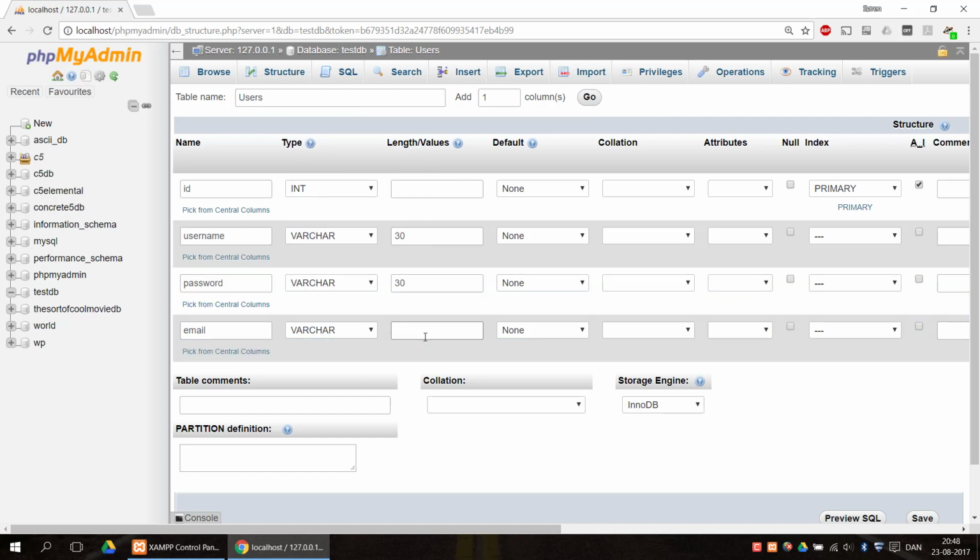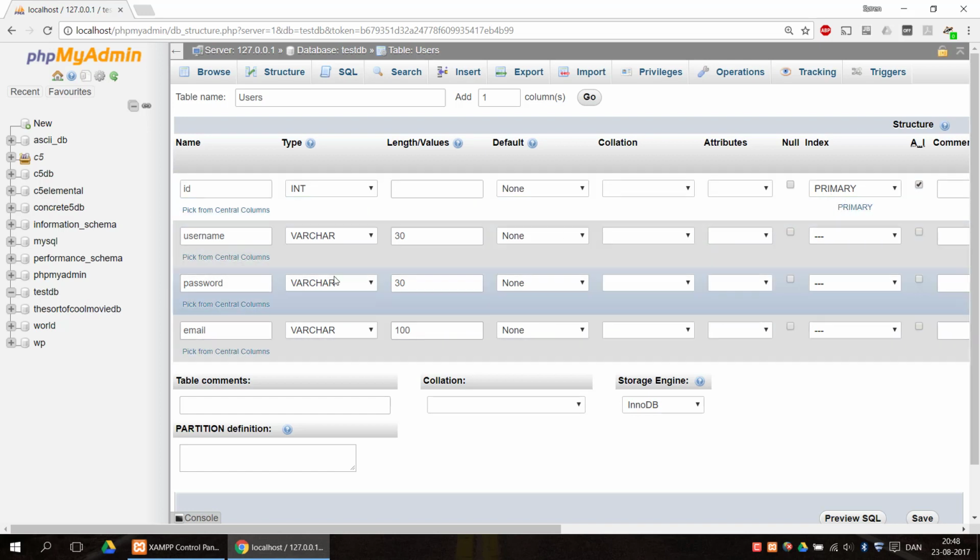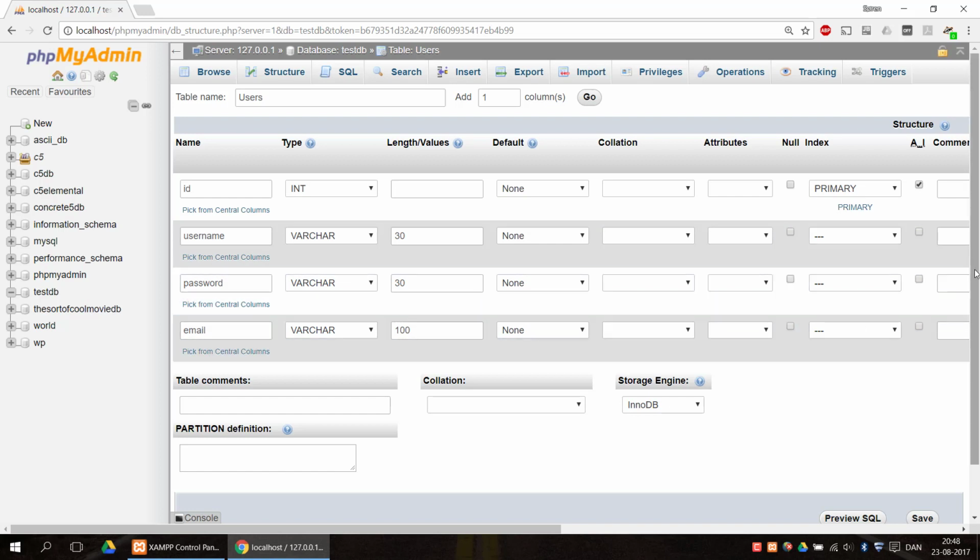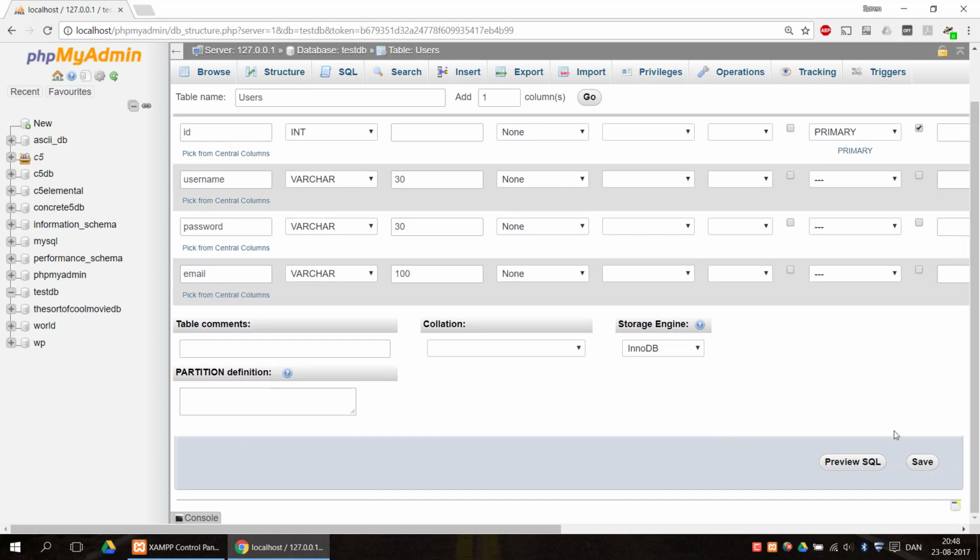And we need to put a bigger number in here, because you can have an email that takes up more space. So let's put 100. This seems to be okay. We have a primary key. We have 3 other columns here that are variable characters. Alright, then you need to press save up here.